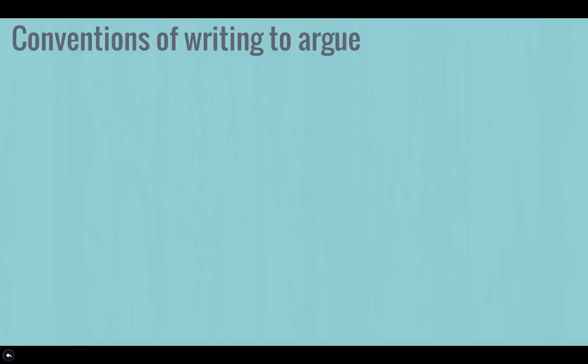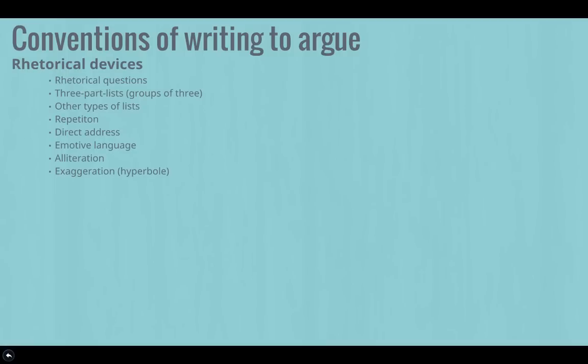Okay, let's start with writing to argue then, the conventions of writing to argue. Now, one of the key sets of conventions that writing to argue uses is rhetorical devices. So you can see a whole lot of different rhetorical devices there, and you're not expected to include all of these. What you're expected to do is to pick and choose, to use some discrimination and choose the rhetorical devices that work best for the form that you're asked to write and the audience that you are asked to write for. So for example, things like bullet point lists in the other lists section would not work if you are asked to write a speech. So you shouldn't be including bullet point or numbered lists when you're asked to write a speech or a talk.